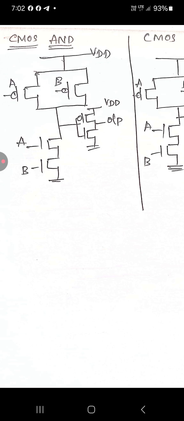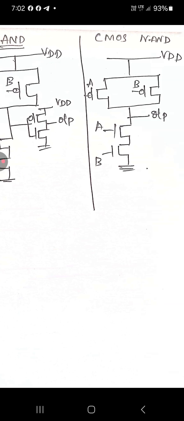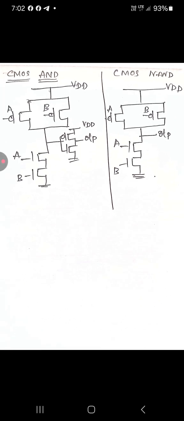Right? So this is AND. For NAND, it is the same design without the inverter. Removing the last inverter part, we obtain the NAND gate. We follow the same principles for designing the NOR gate. For the OR gate, we consider the inverter at the output. For the NOR gate, we remove the inverter at the output. This is the logic we use for designing.